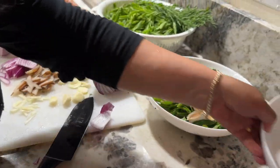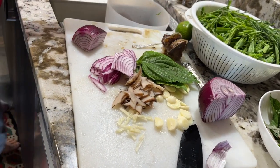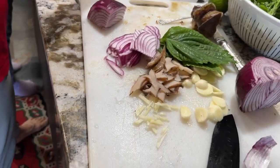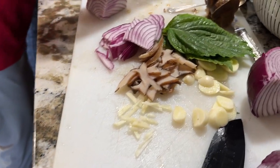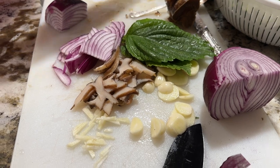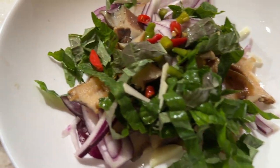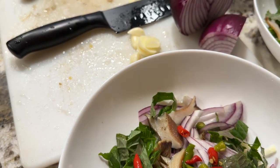It's a very simple dressing, so we want to focus on the taste of the snail, not the dressing. So it's just garlic, lamb shoot, a little soy sauce, plus sugar. And it looks so tasty already.